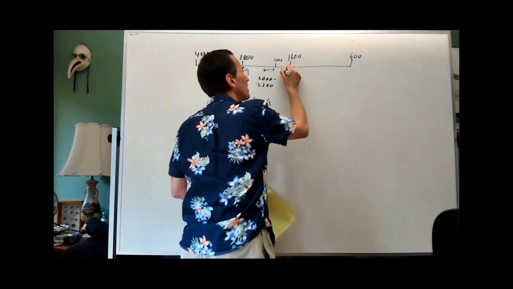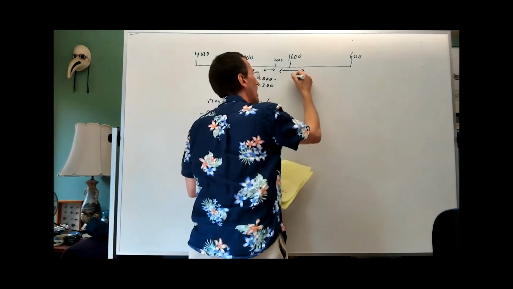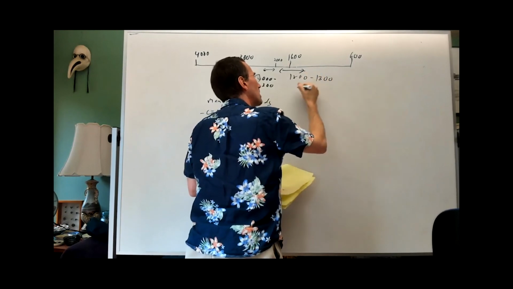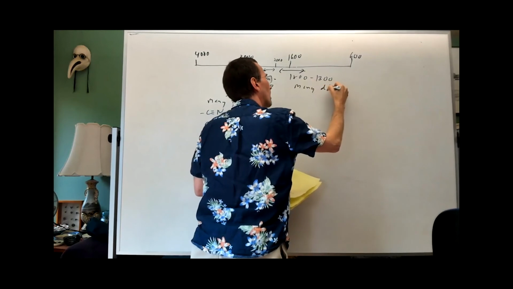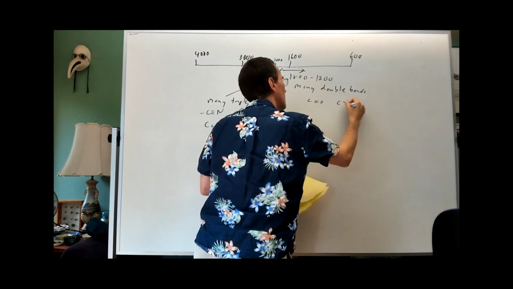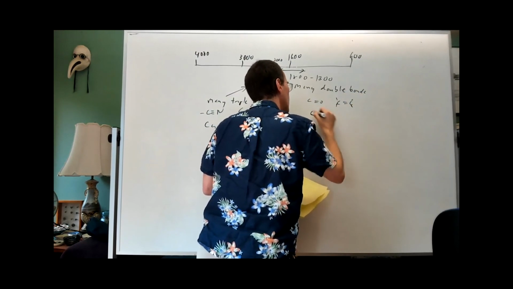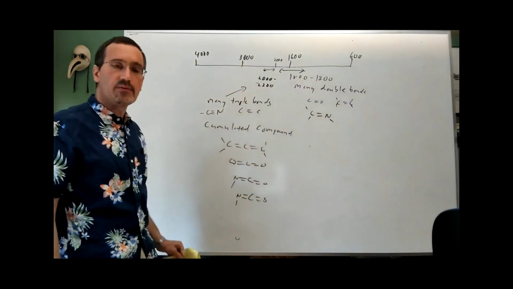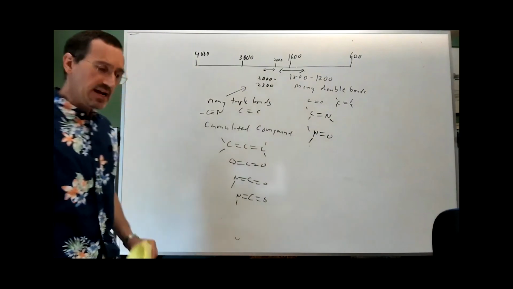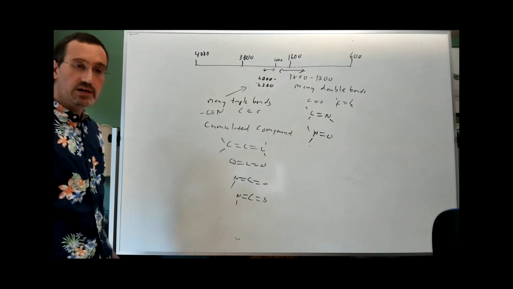And then even if you don't know everything, you're going to have many double bonds from about 1800 to 1300. So we've already talked about carbonyls and carbon-carbon double bonds, but you may never encounter an imine, or you might encounter an imine, but that would be a good place to look for it or to expect it. You may or may not encounter a nitroso compound. That would be a good place to look for it as well.